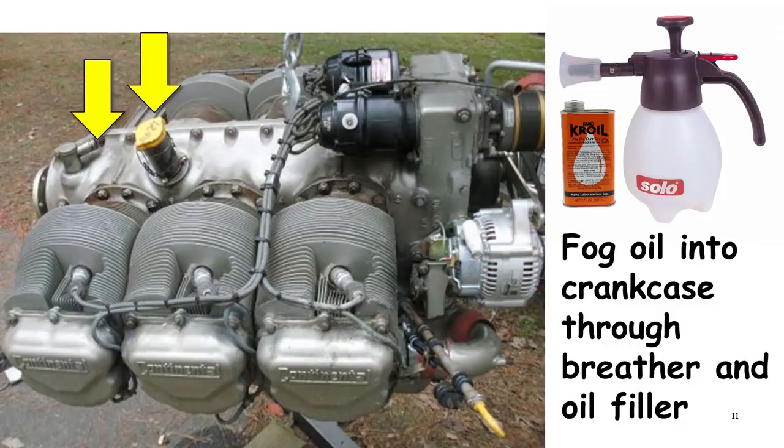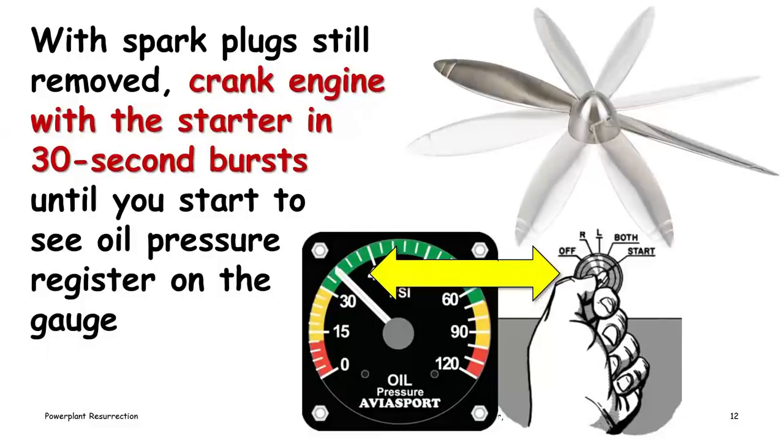Once we've fogged oil into the cylinders and fogged oil into the crankcase, the next thing we want to do is make sure that the bearings and other pressure lubricated portions of the engine are well lubricated. And the way to do that is with the spark plugs still removed, because we removed them to fog oil into the cylinders, we want to crank the engine with the starter in 30-second bursts, because the starters typically are intermittent duty motors that aren't supposed to be run for more than 30 seconds at a time without cooling off.